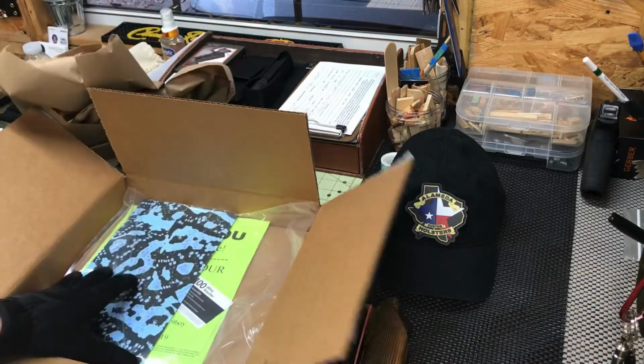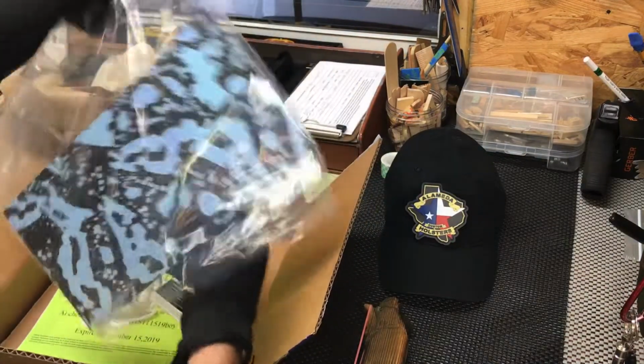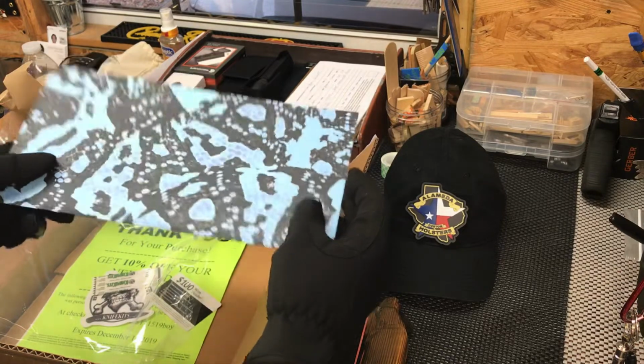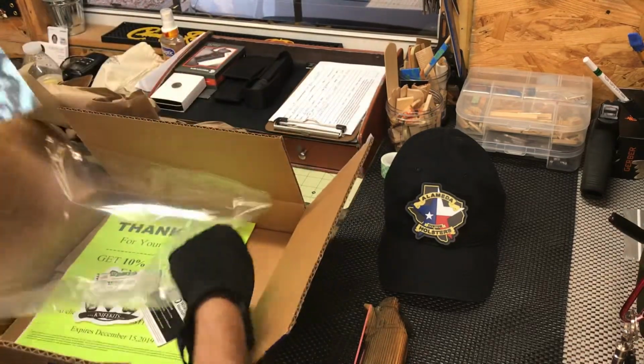And this is what the print looks like, of course it was a full sheet. It's got some black, there's purple, there's blue. I've got crappy lighting in here, so you can't see it.